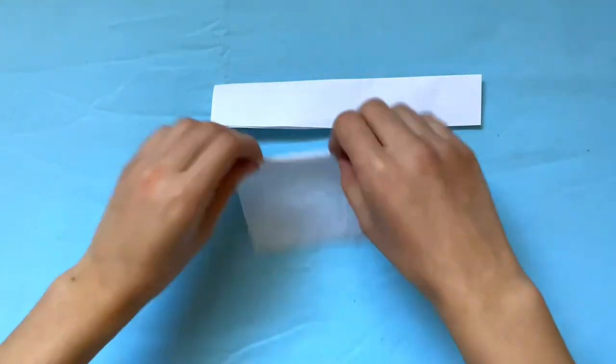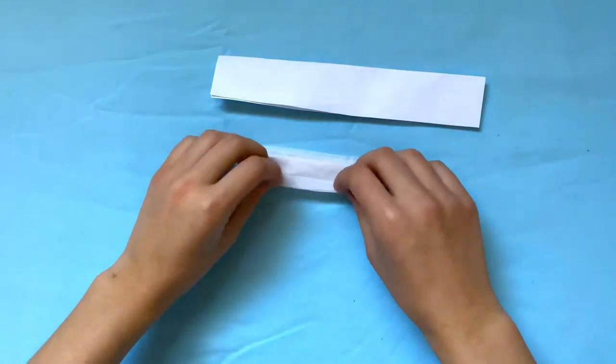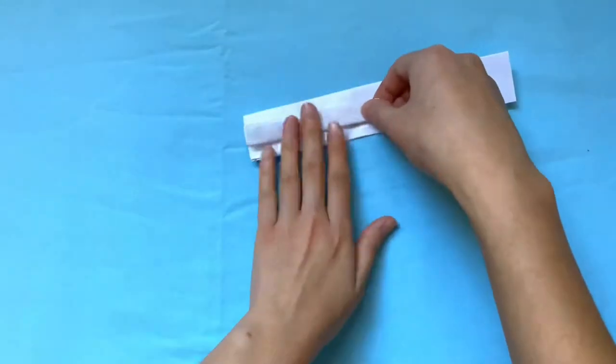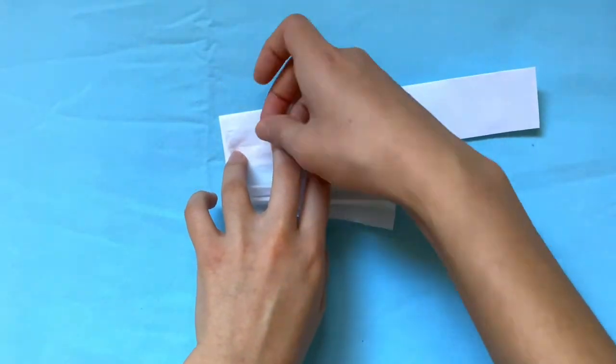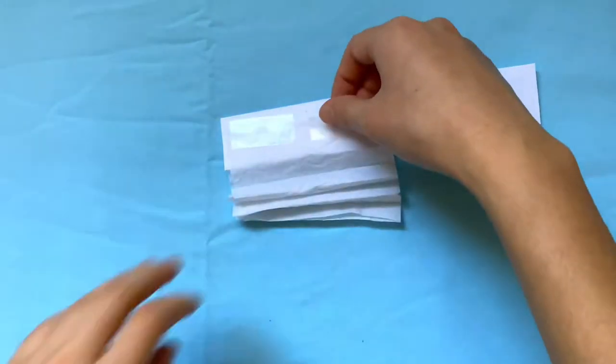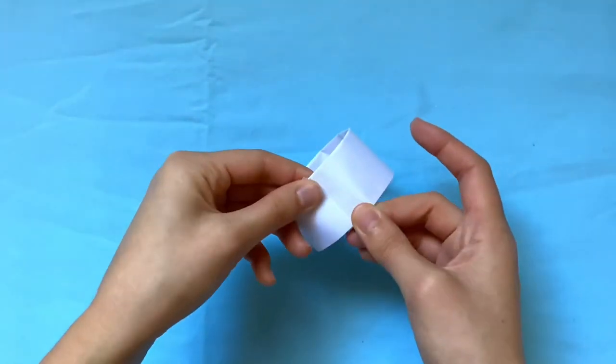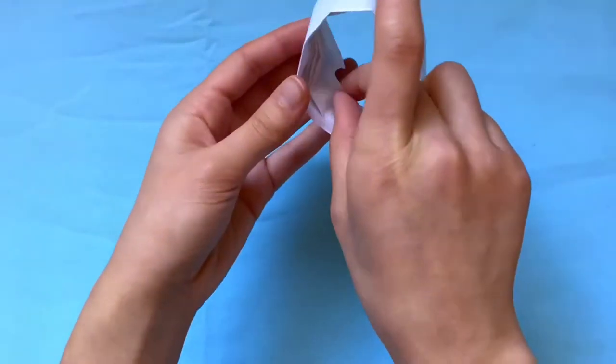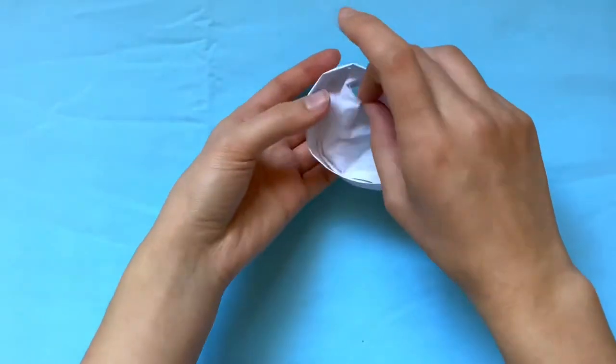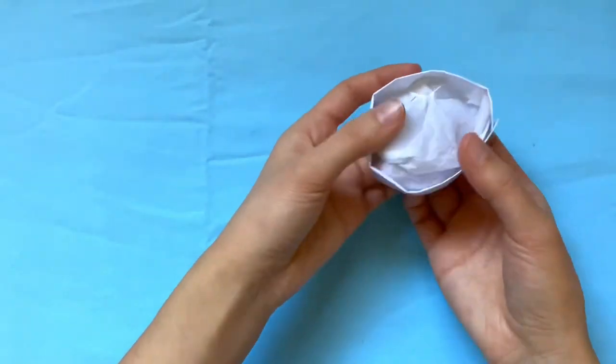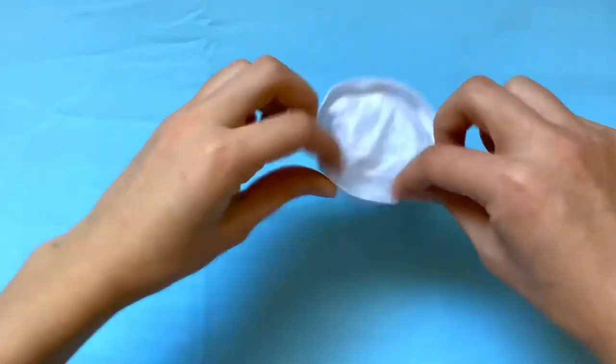Now I'm just going to accordion fold it, which means I'm just going to fold up a little bit on one side, then flip it over and fold it the other way, and continue doing that to the entire thing. I had to trim off some extra, but then I'm just going to tape this onto our piece of paper—taping one of the edges of the tissue paper in the middle of our paper strip. I just needed two pieces of tape to do this. Then folding this accordion back up, I'm going to curve the paper together so the ends meet and just tape them together like that. I'm just trying to get this paper into as smooth of a circle as possible. Now I'm going to take the other end of the tissue paper and put a little tape on the top of there, then just stretch it to the other side. This can be a little difficult—it might end up a little messy, but you really won't notice it in the end. So now you can just kind of puff that tissue paper up and your sailor hat is done.